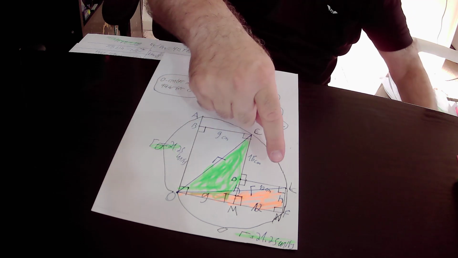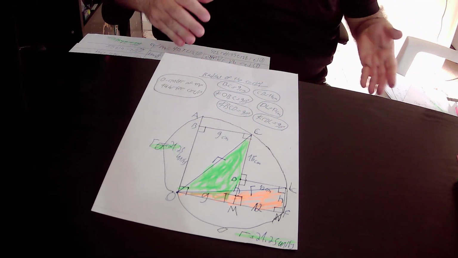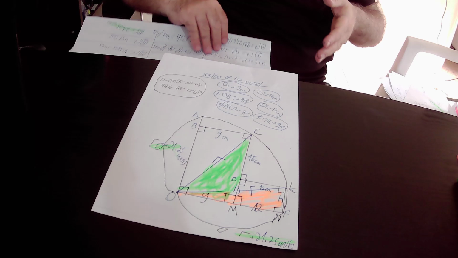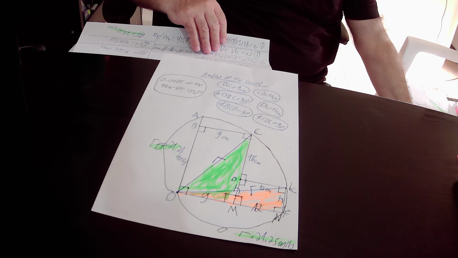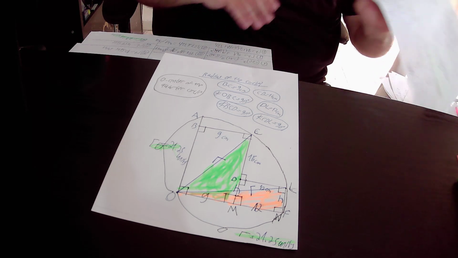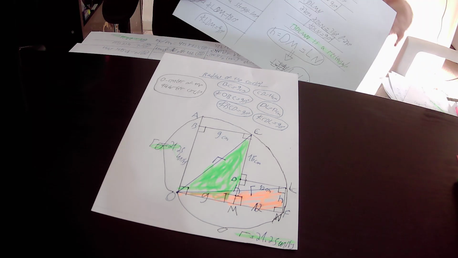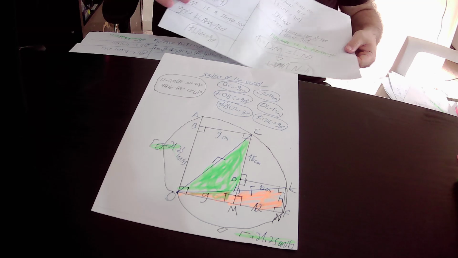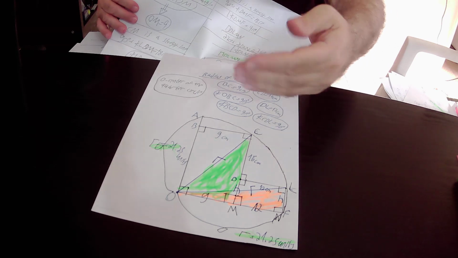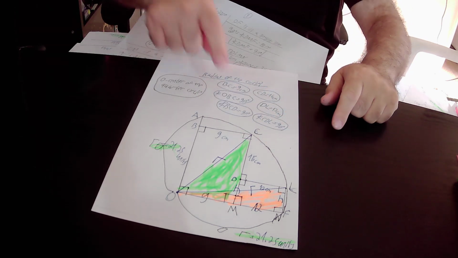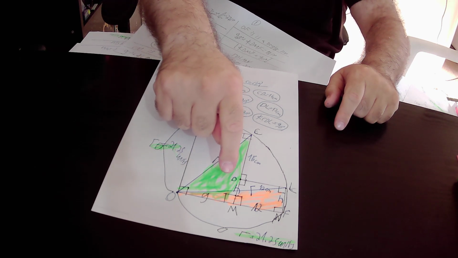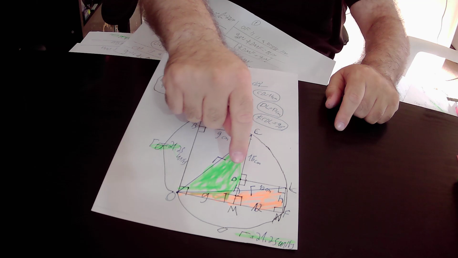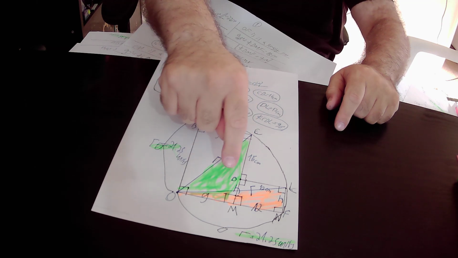OF is the radius of the quarter circle, therefore it is absolutely a straight line. Okay, OF is a straight line. And we know that the sum of the angles on one side of a straight line is equal to 180 degrees. So if we focus on the upper side of the straight line OF at point M, then the sum of the angles here must be equal to 180 degrees.